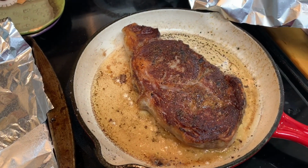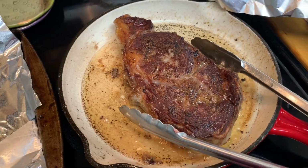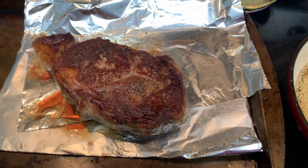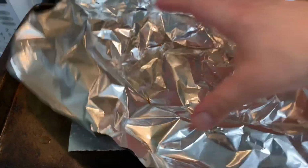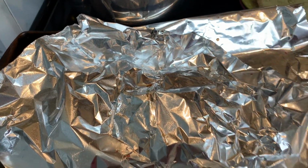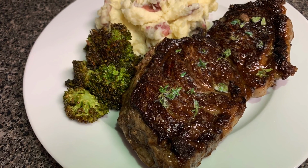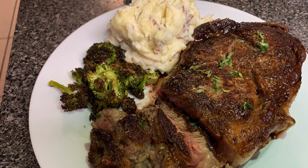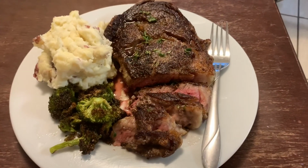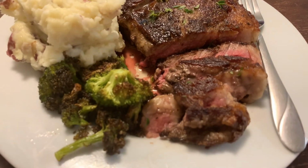I think I can turn this off. I'm going to let it rest for at least 5 minutes. And then I will top it with some butter with fresh thyme. Just a little. We don't eat like this every day, guys. Let me just put the 5-minute timer here. And then I'll serve it up. Look how perfect this plate looks. Kind of excessive, but we don't eat like that all the time.